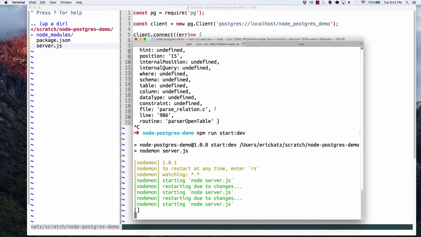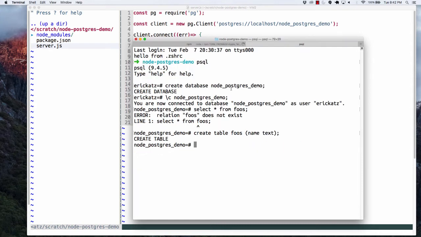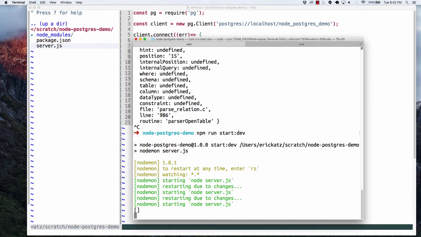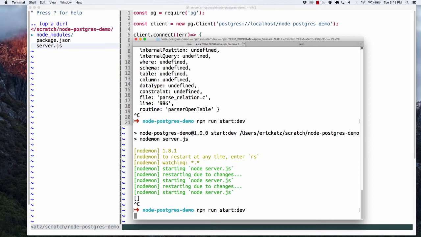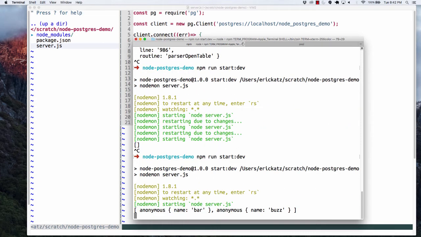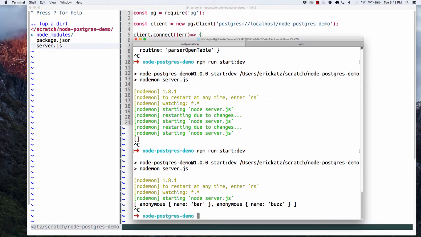Okay? Again, just to sort of beat a dead horse, and then we'll actually start setting this up a little bit better. I'll say insert into foods, name, values, bar, and buzz. And I'll go back over here, and again, I'll kill this because NodeMon doesn't know we made that change. And I'll do this, and you'll see that I've got two items here, which are just objects, and I can look at these objects. Good. Okay? Let's think of something a little bit more real world here.